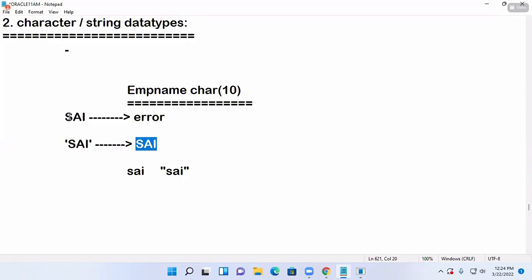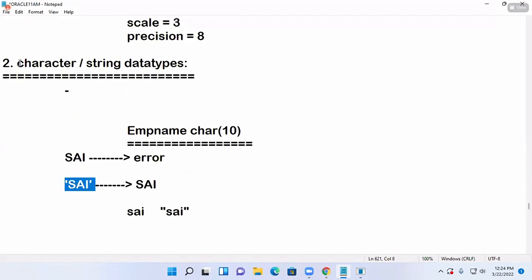Okay. That means in these two, what is the difference? This is not a string and this is a string. So now tell me, character or string data types, which format of data can store? String format of data can store. Yes, so many students are confused. Many students think, character data type, so that's why characters are stored. But characters are never stored. It was storing only string format data.